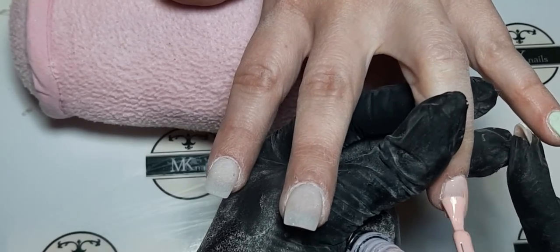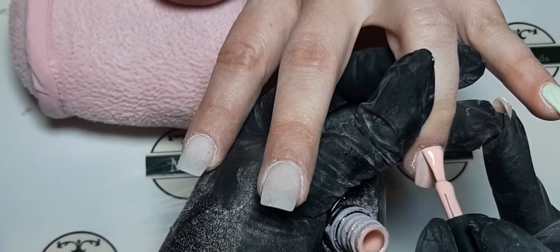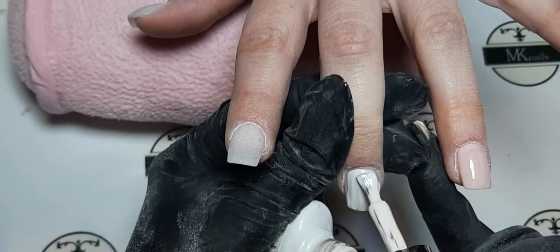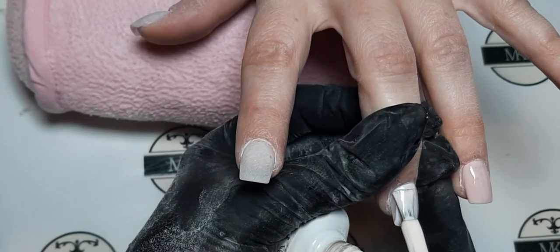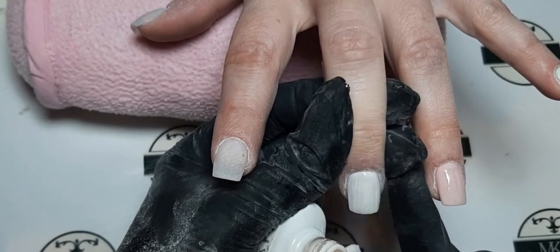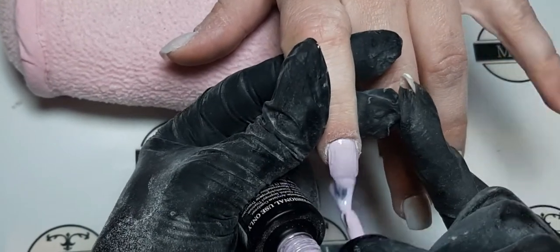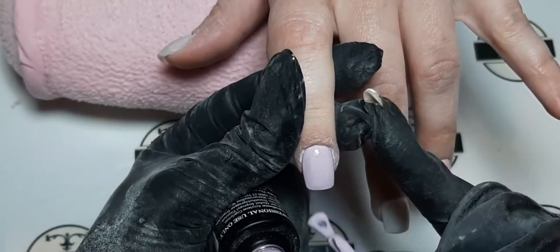So guys, I'm done with filing and now finally we're gonna do our gel polish application. Each finger is gonna be a different color. It's a simple design, but it's cute. It was Easter here in Greece, so it kind of reminds us of those little eggs. I hope you like the design. It was really easy and fast.